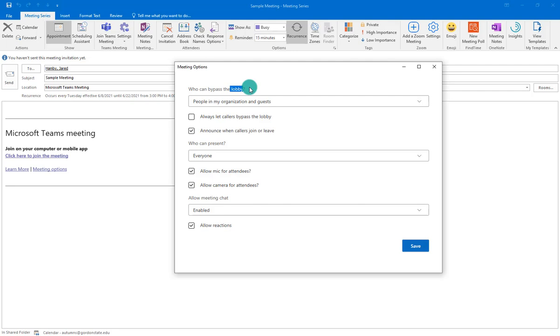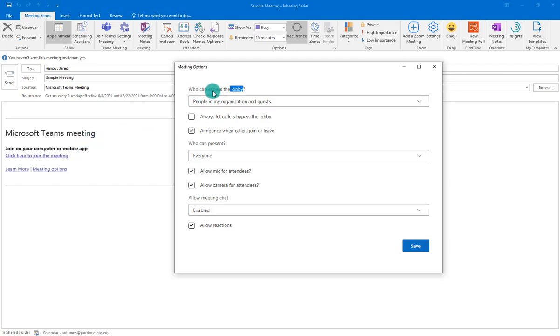And that's really a safeguard so that if a random person somehow gets access to your meeting, they don't randomly get into your meeting. They'll be held in the lobby till someone accepts them. So when somebody goes to accept them, they'll read their name and say, oh yeah, they're supposed to be in the meeting, or oh no, I have no idea who this is, I'm not going to accept them in. So there is a safeguard there.